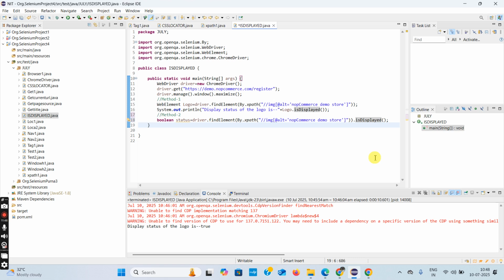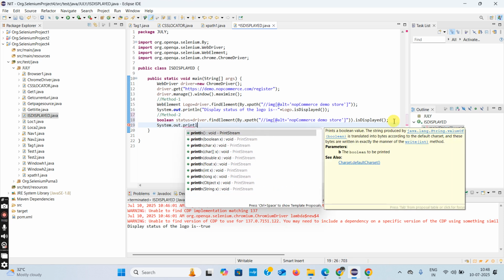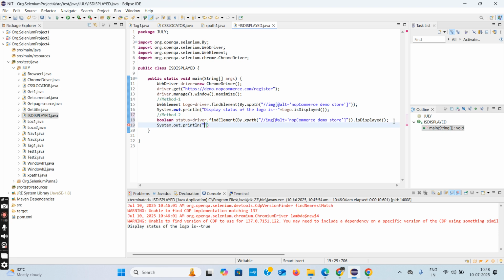Now we can print this like System dot out dot println. Display the status of the logo. Control C, Control V. Logo is not here. Actually, plus concatenation operator to the status, with semicolon, and paste.